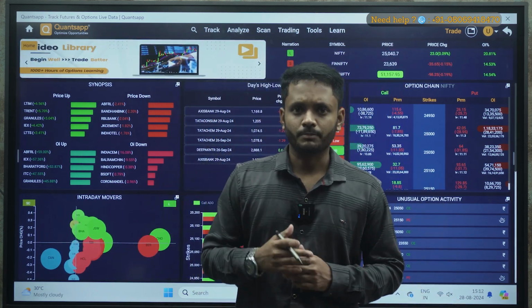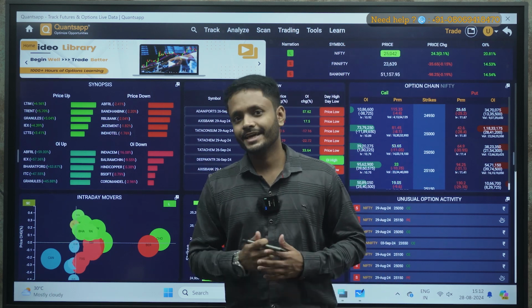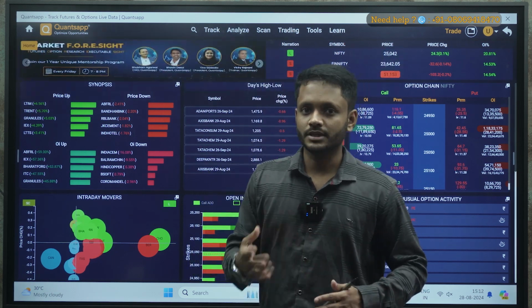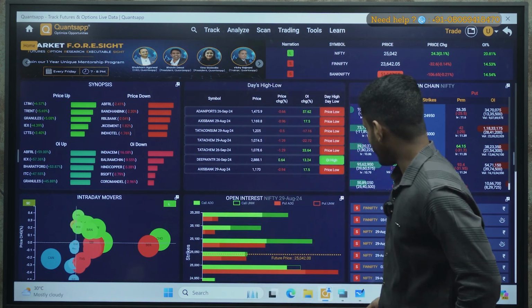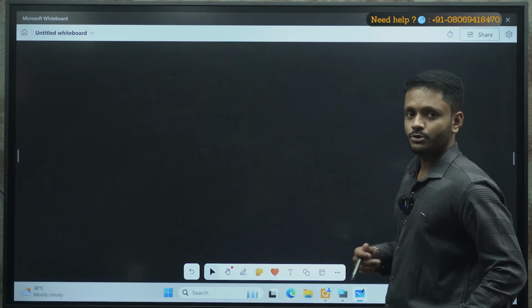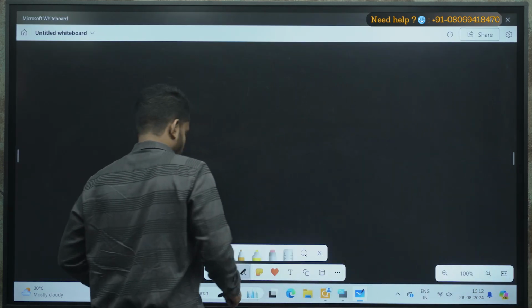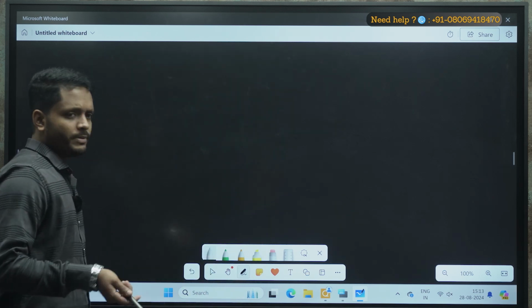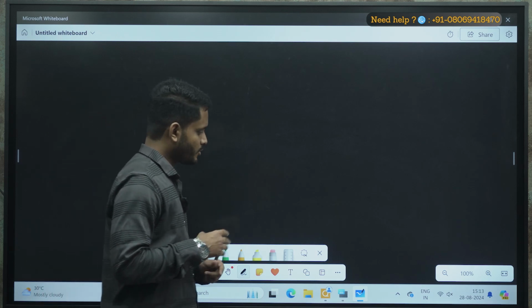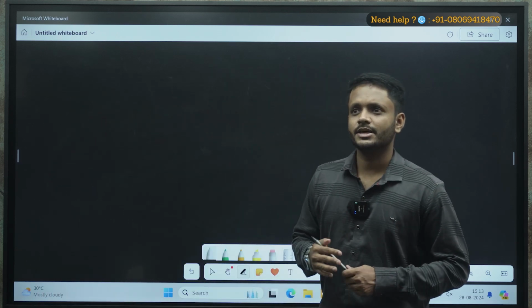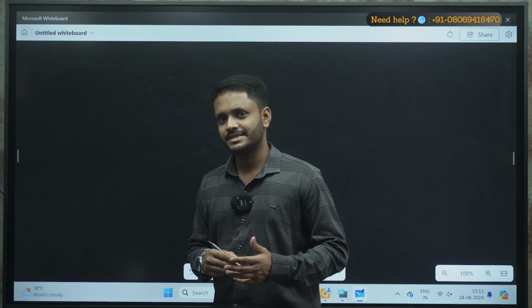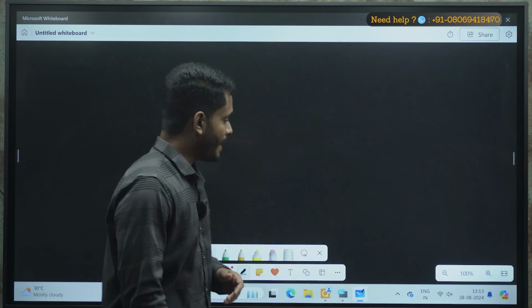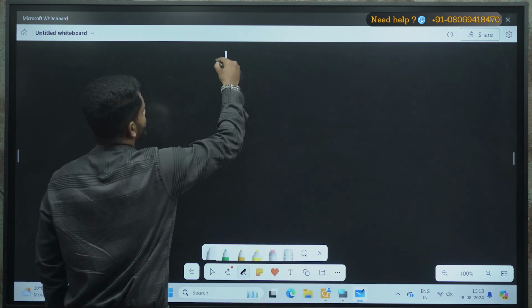Today's topic is about price OI percentile, like how we can gauge a proper swing trade using this tool. Before getting into this, let me explain the concept. So what is price OI percentile? Most of you might know what percentile is, because it is the marking system usually used in competitive exams like CAT, CET.